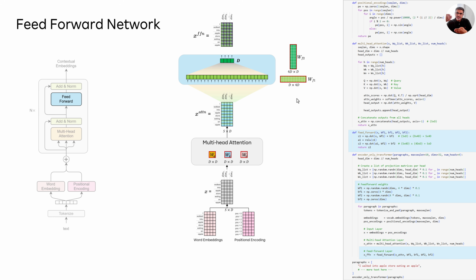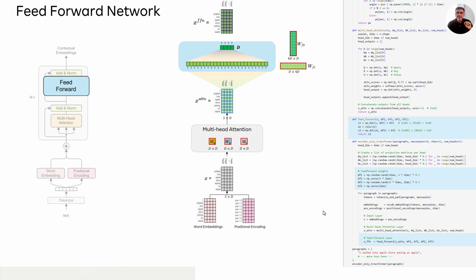But when you train this, if your training objective can be designed in such a way that you say, "I walked into Apple store eating an apple" is similar to "I entered an Apple store chomping on an apple" is similar to "stepping into an Apple store, I was eating an apple" or something like that. All of them mean the same thing. These weights in the feed forward neural network will adjust themselves in such a way that you would extract the fact that they all more or less mean the same thing. Okay, that's what a feed forward neural network does.